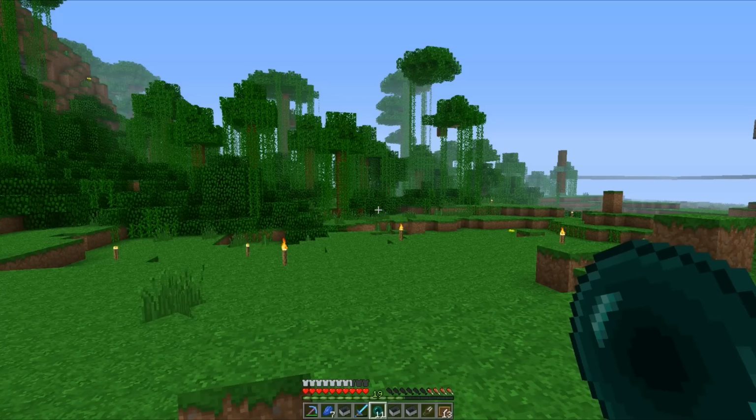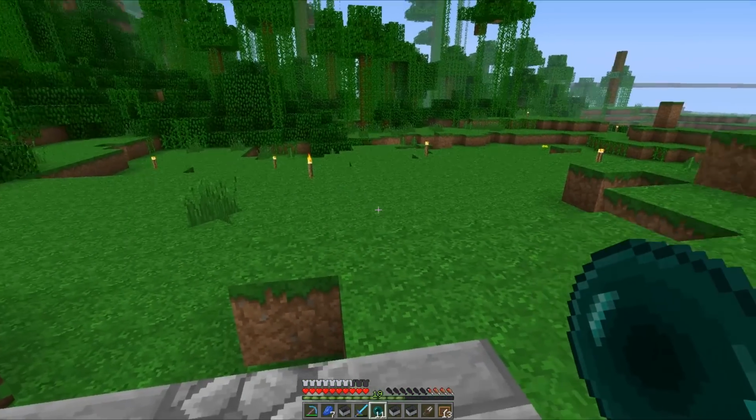So I just tweeted out a picture of the house and the general consensus was that it looks pretty good. So I'm happy with that. That means that the Twitter people like it. You should probably like it, hopefully. If you don't, then unfortunately it's probably a little bit too late.